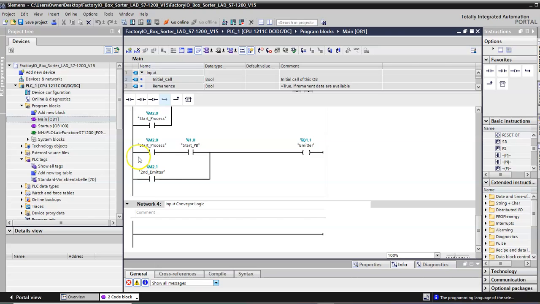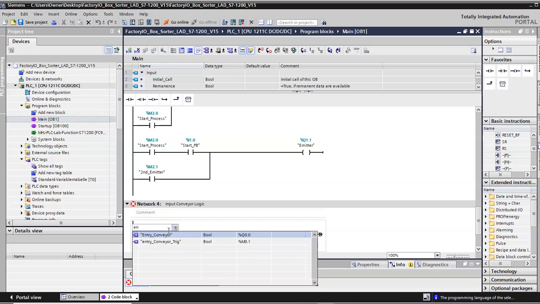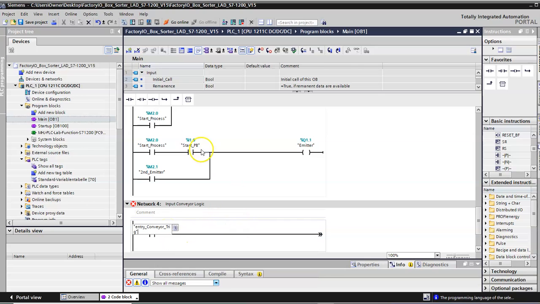And this will be the logic that took us up to the very first introduction video. So this one is going to be, I think we called it entry conveyor trigger. Yep. And that's actually going to turn on the entry conveyor.